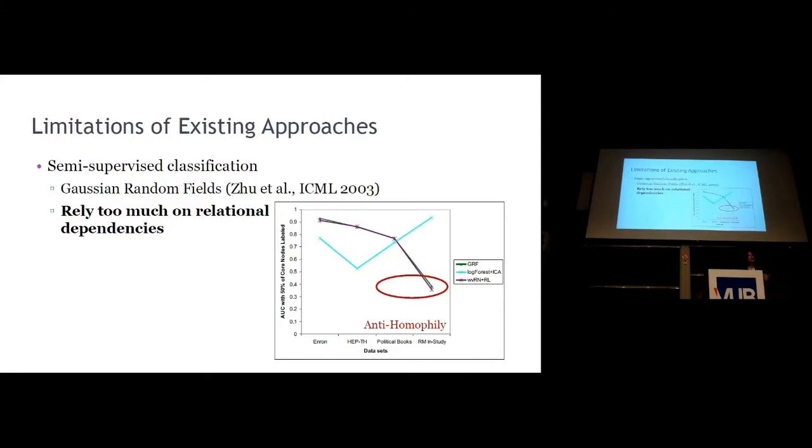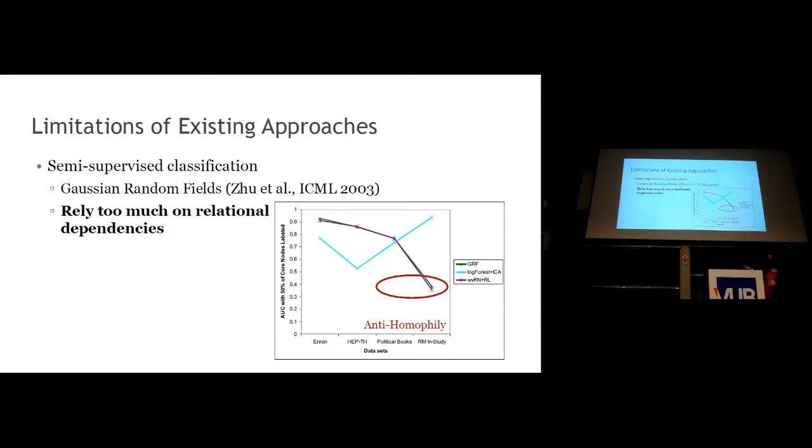So these are two popular approaches: collective classification, this idea of combinatorial optimization over the entire graph, and the idea that, well, I have a lot of unlabeled data, so I'm going to somehow use it. And they have issues: semi-supervised learning, as I said, relies too much on the relational dependency, and it's very prone to the biases that you get both during learning and inference.